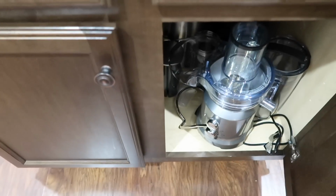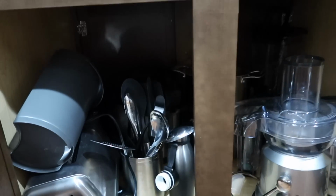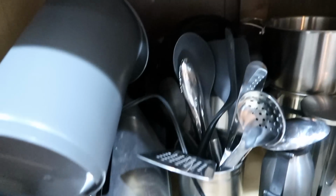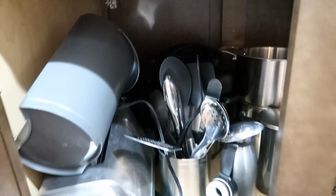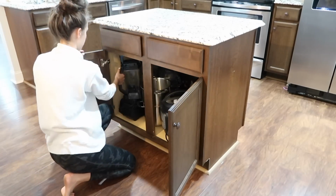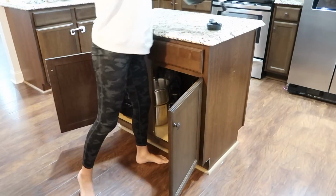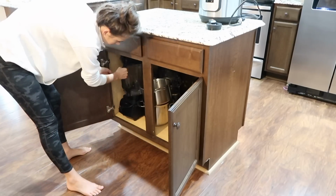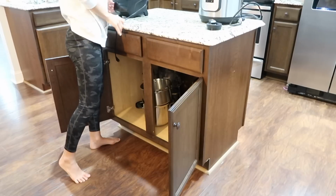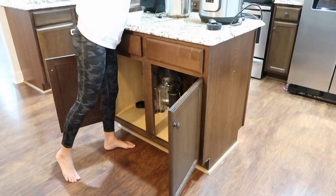Moving on to organizing other parts of the kitchen, I'm going to organize under the kitchen island next. And this is where we keep a lot of our kitchen appliances. So the first thing that I'm doing is taking everything out so I can see what I have to work with. And once I got everything out on the counter, I realized that there were some things under here that we don't really use very often. So I took some of those things out, like our juicer, and I am taking it down to the basement to store it.